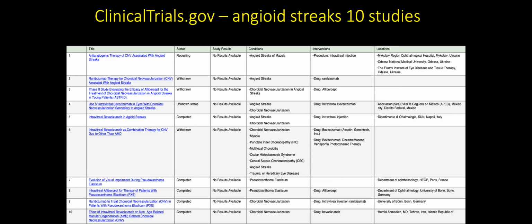As you can see, most of the studies are evaluating the injection of a variety of drugs for treatment of choroidal neovascularization in patients with PXE and angioid streaks. These studies may be important not only in guiding our choice of drug, but may encourage insurance companies to cover the cost of these expensive medications, which are approved for patients with macular degeneration, to be used for choroidal neovascularization secondary to angioid streaks.